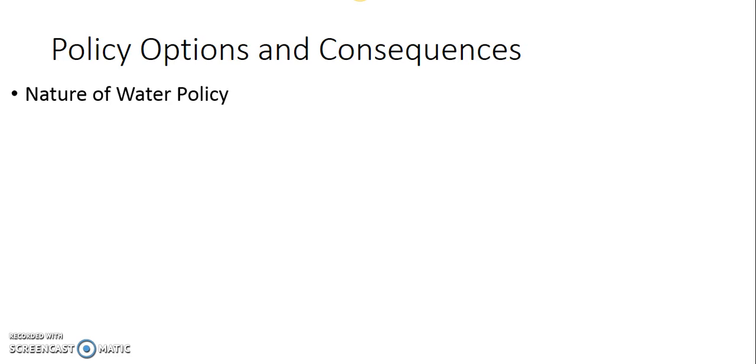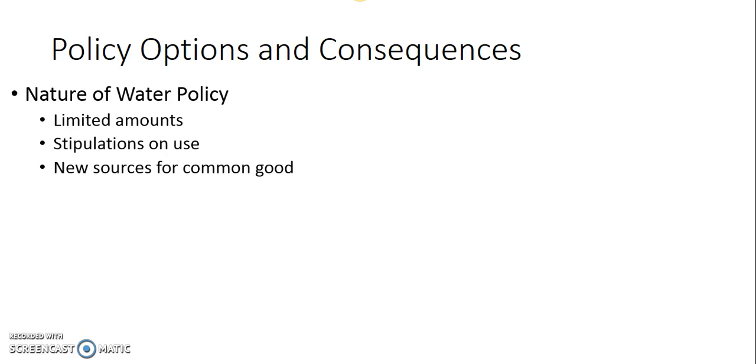In part 2 of Limited Resources, Chapter 8, we're going to wind it up here and continue the conversation about water policy, options and consequences. We talked about how we create it and what the components of it are. As noted, you might be involved in this. Limited amounts: how are we going to define that? How are we going to stipulate the use of it when we have limited amounts of water?